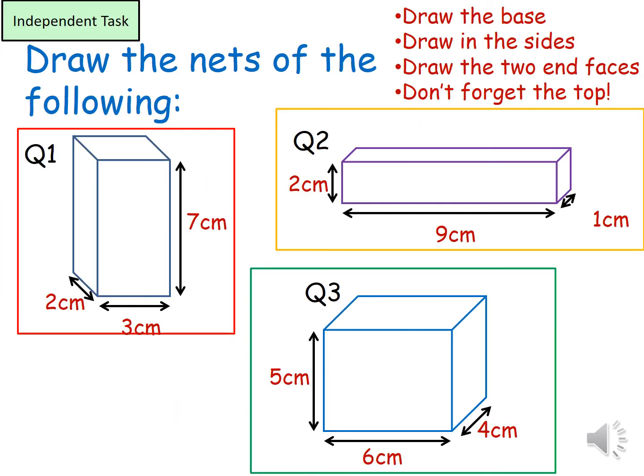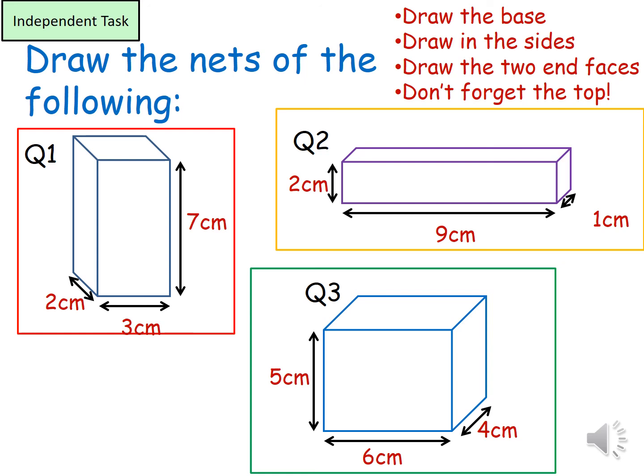Okay, now we have come on to the task. What I would like you to do is to have a go at the red question first. Have a go at question 1. If you find that a bit easier, please move on to amber and then on to green, but please start from the red part, question 1.